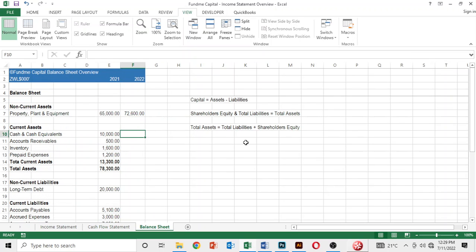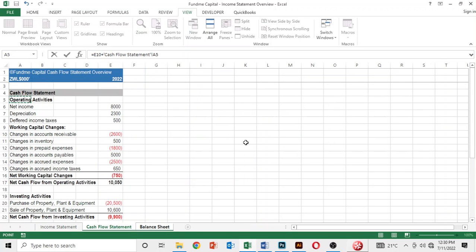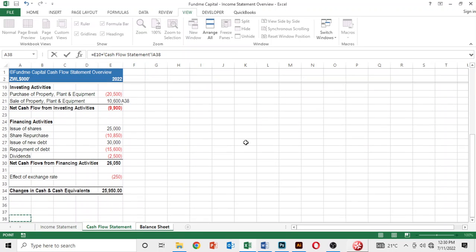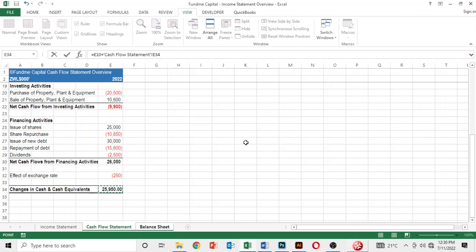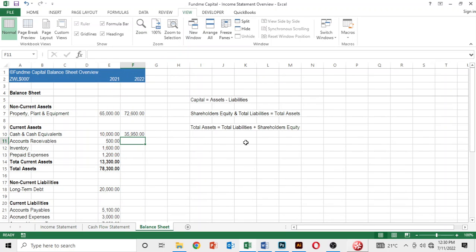Perfect. And then we come here on cash, so we say 10,000 plus, then we add the changes in cash and cash equivalents. So this item affects our cash and cash equivalents balance.